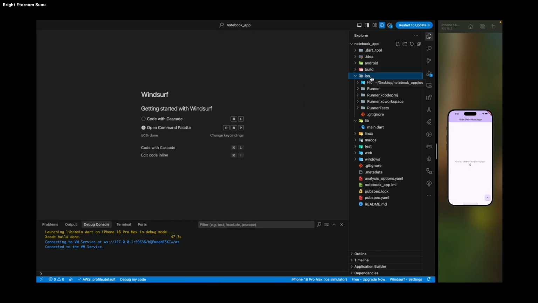Just like Android, the iOS folder is responsible for the iOS platform. It contains configurations for the iOS side of things. This is where you also request for permissions, change launcher icons, change splash screen and all that.